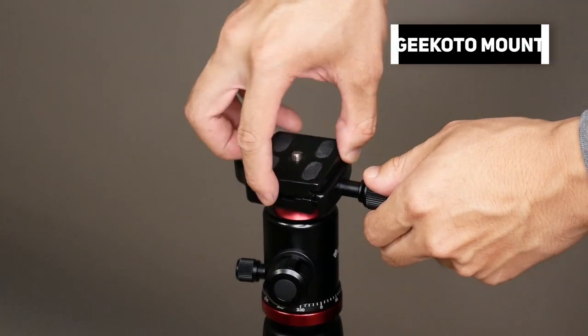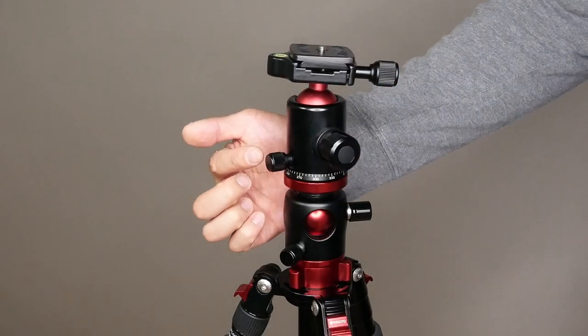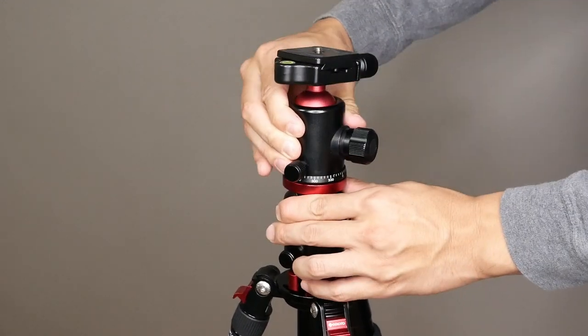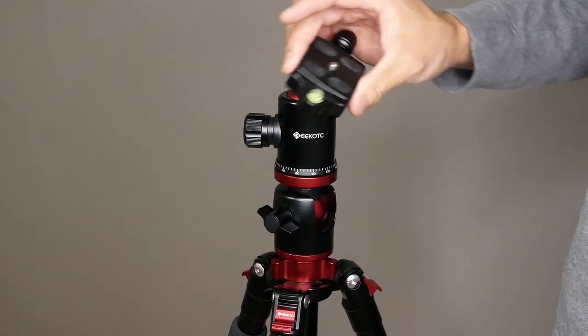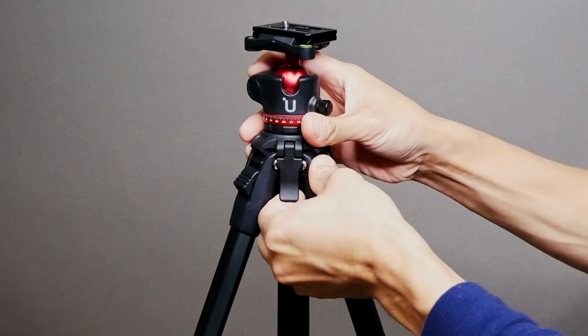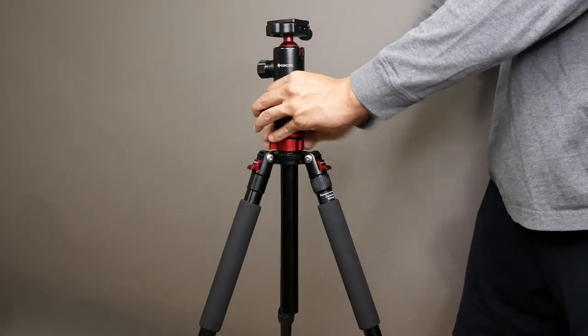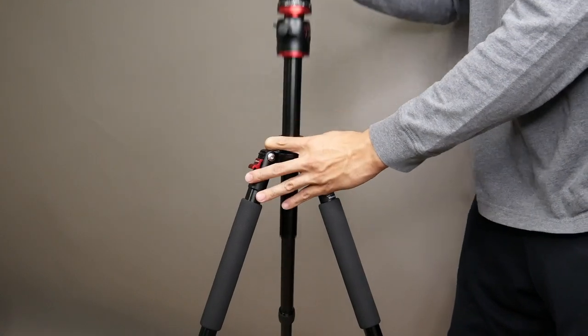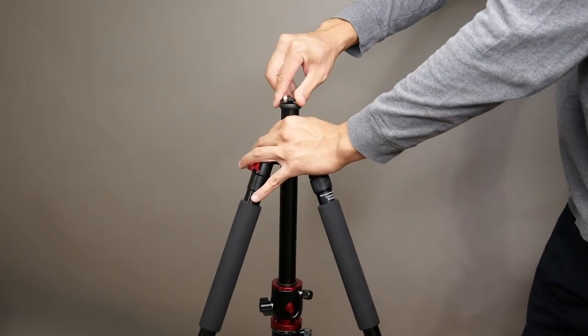The Gikoto's mount is similar to the MT55 with an Arca-Swiss release plate and 1/4 screw. There's a small knob for panning, but of the three, the panning motion here has quite a bit of resistance, making it less comfortable. The larger knob controls the 360-degree ball head and works well, but the leveler on top gets blocked when you put a camera on. For the MT55 and F38, a latch system opens and unlocks the center column, whereas the Gikoto uses a rotating ring. Both work pretty well for adjusting height and removing the column, but I prefer the latch system for its smoother feel.